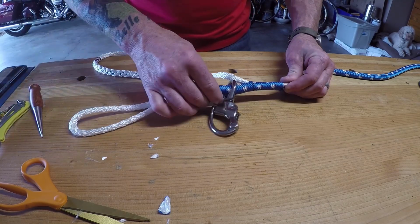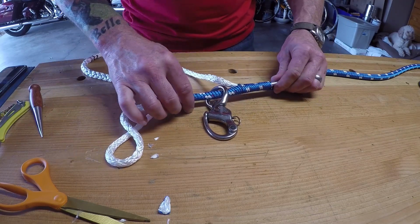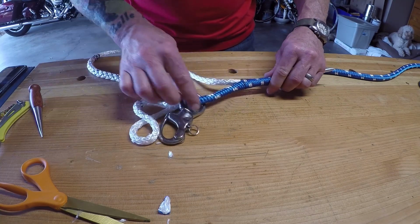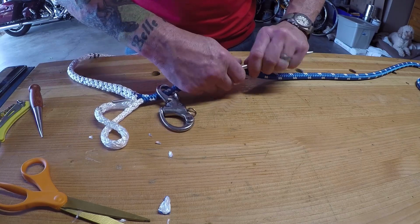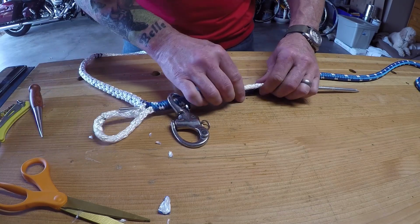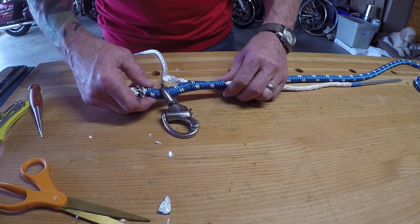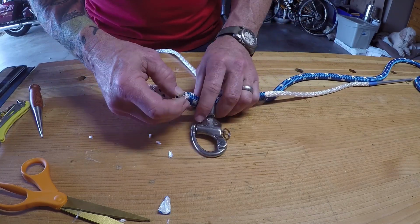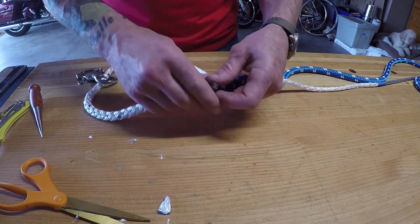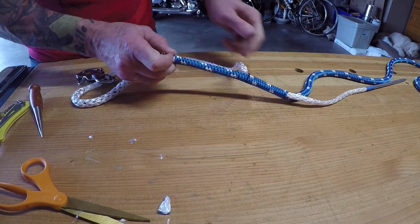So we're going to come down here like that, straighten that out. So now we can see I'm burying that core back into the cover here. There, see? I'm going to go ahead and pull that through. There, now I got that union right there. Unfortunately, that shackle's sort of in the way a little bit right now, so I'm just going to move it to the other side here. And we're going to milk this back now, like that.